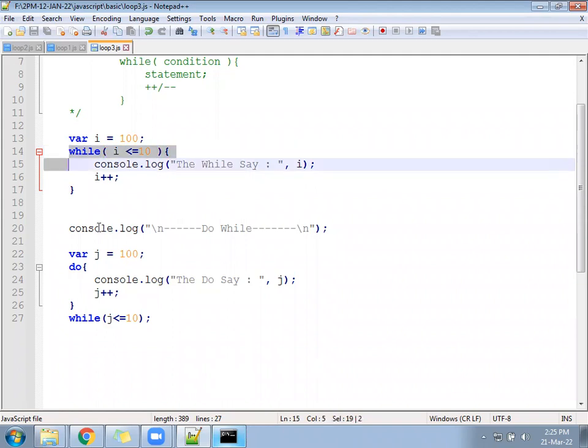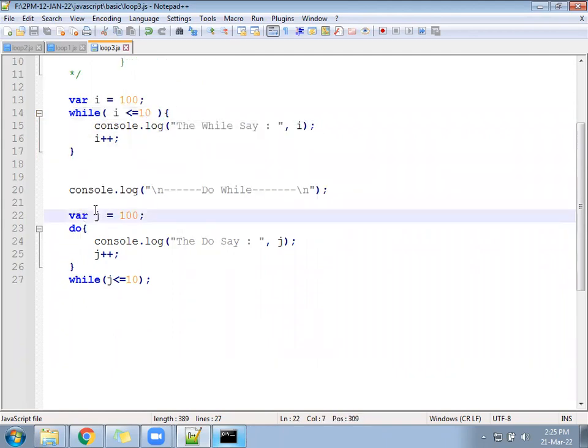If you look into the second line, what does it say? var j equal to 100. Now look down. It is saying the value of j is 100. So do will come and do will print the value of j. Whatever the value of j is, no matter, it will get printed, and j will get increased by 1.